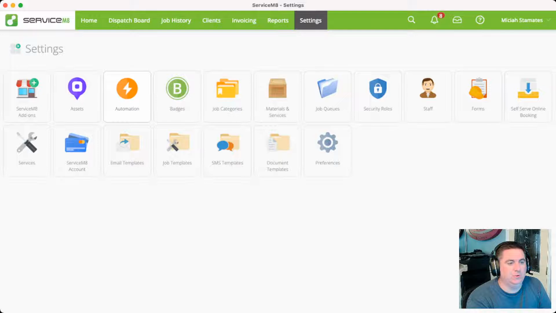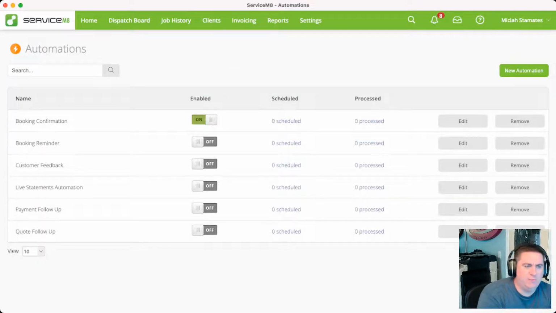Okay. So let's go back to our automations here. And we see we have a couple more of them. There's the booking reminders, which literally says, okay, if there was a booking for 2 days from now, 3 days from now, whatever it might be coming up, we want to send reminders to the customer about those upcoming bookings. And again, you can send email and text message.